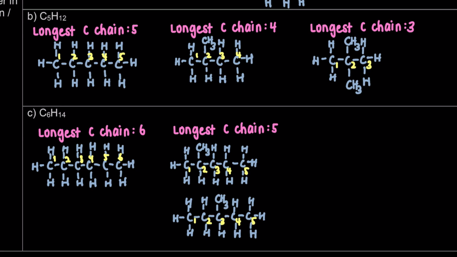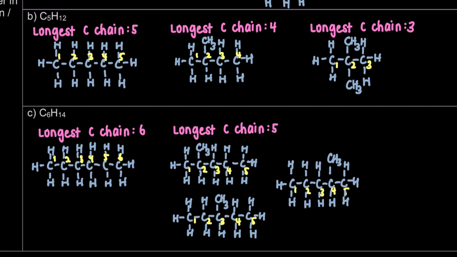If we put the CH3 here on carbon number 4, is it a different isomer or is it the same? Let us draw it again. From here, it seems that it is an isomer, because this one is on carbon number 2, this one is on carbon number 3, and this one is on carbon number 4. But if we count backwards, from right to left, this one is number 1, 2, 3, 4, 5, so this carbon is actually on carbon number 2. So this one is actually the same. If you're a bit confused, later in chapter 5, when you learn about naming, it will be clearer to you.